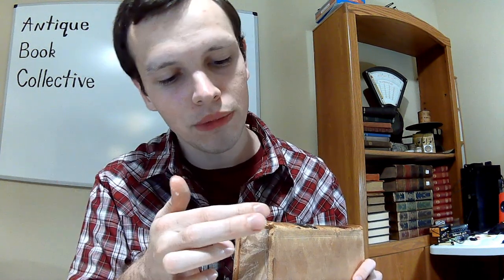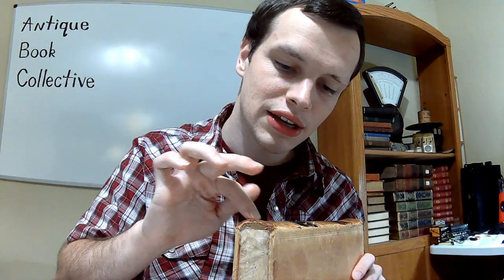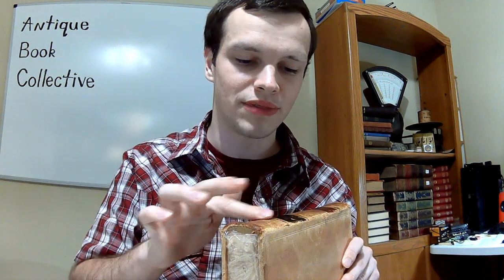I'm going to get some more oil from my thumb, which I put it on, and keep on going. This book, guys, again, is in rather rough shape, so there are obviously some issues that will happen because this book was not well treated.